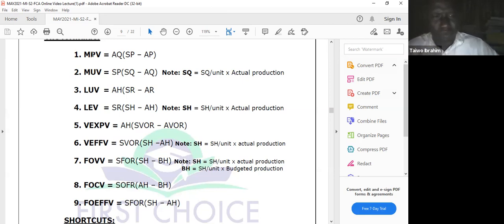And that's one. Two, I want you to quickly understand that in the course of computing all these variances, it's likely that they will be expressing the information in two different things, that is material and the product. Don't forget that materials is different from products. Let me give an instance. Materials is flour, while the product is bread. If they say materials, please note that we are talking about what they use in producing the product. Product is different from materials, because that is what normally confuses students in the exam. They normally confuse product with material.